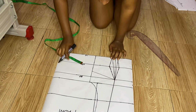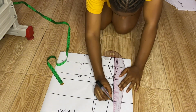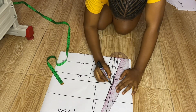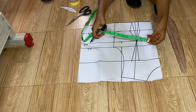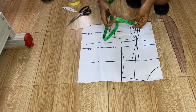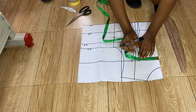When I was done with the underbust tightening, the next thing I did was to tighten the overbust as well. And to do that, I marked 0.75 inch on both sides of this line and connected to meet the bust point. To determine the neckline, you have to get your strap to strap measurement divided by 2. That is from one bra strap to the other bra strap. It could be 10, 11, 12, but mine is 10. That is 10 divided by 2 will give me 5.